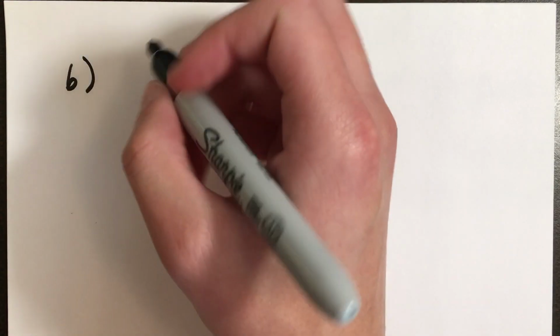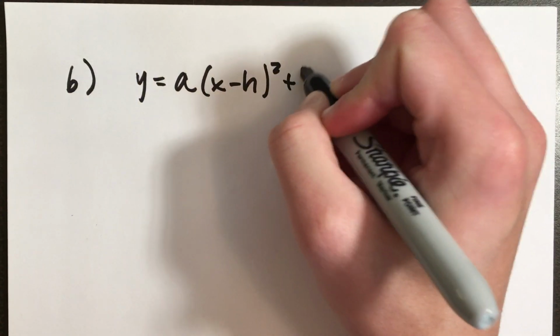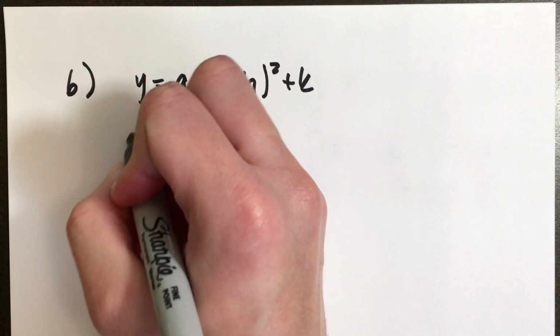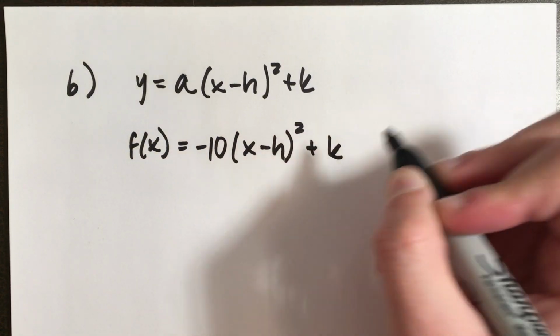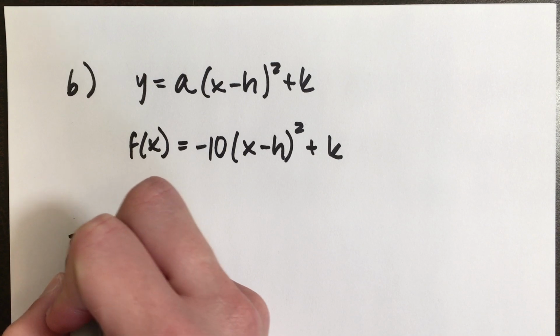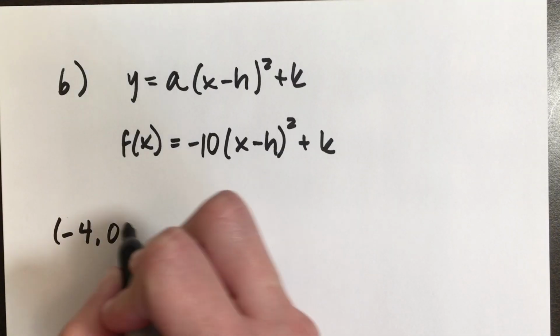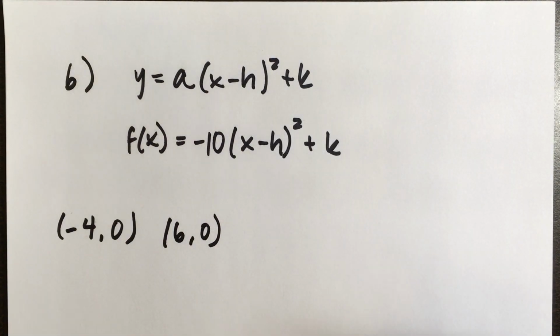So the next portion of our first example problem, part B, is asking us to put our quadratic formula in vertex form, which is y = a(x - h)^2 + k. And in the problem, it tells us that f(x) = -10(x - h)^2 + k. So we're already given the a value, we just need to find the vertex, which is h and k. And if you remember earlier, our two x-intercepts are (-4, 0) and (6, 0). And so the vertex, if you remember, is the central point of our parabola. So any 2 points that are on the same y value can map to it.